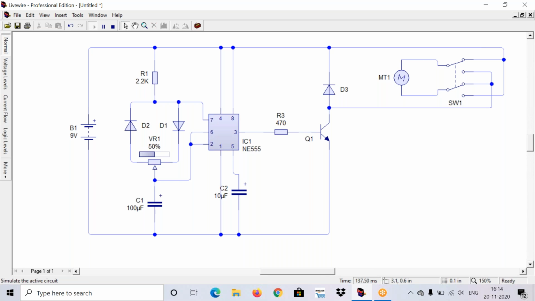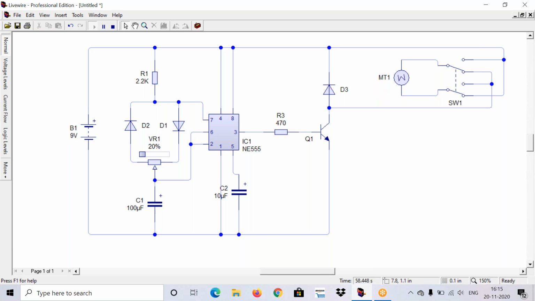For changing the direction of the motor, you need to click on the DPDT switch. You can observe the dotted lines in the center of the DPDT switch. If you click at that position, it will change the DPDT switch pole connections.